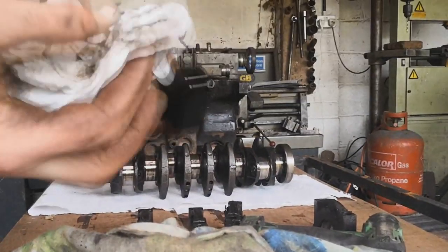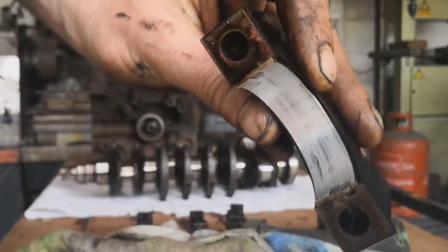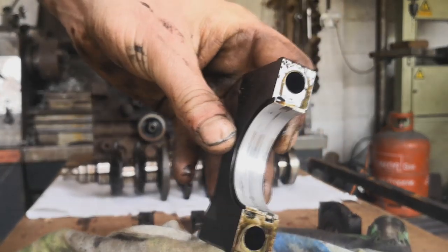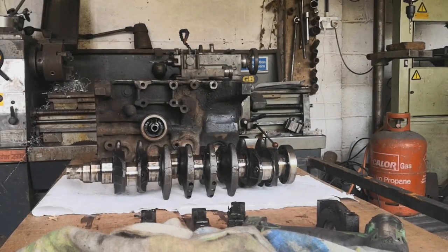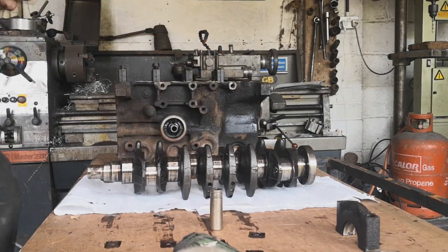But I'll set this back down again, and a couple of light scores, so something's gone through it for sure. I'll show you in a minute the numbers and how you know which direction they go in.